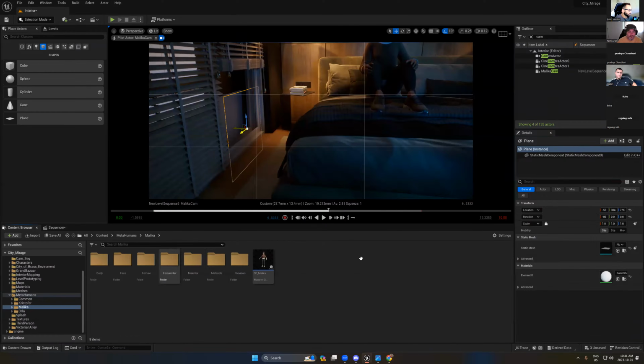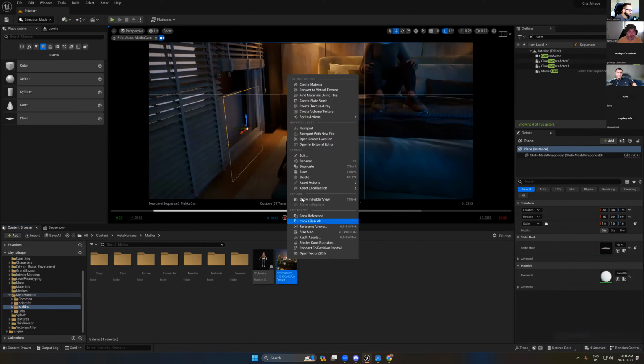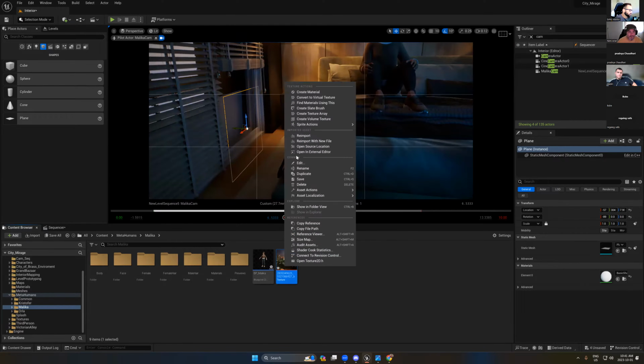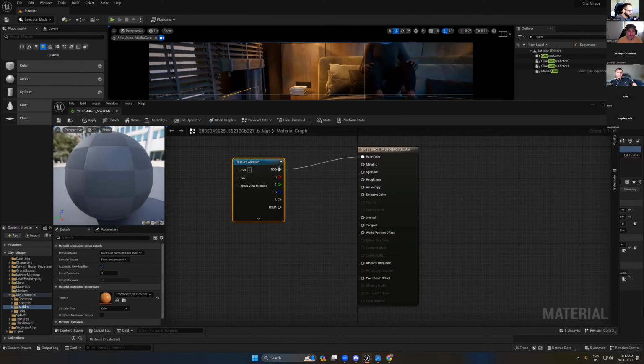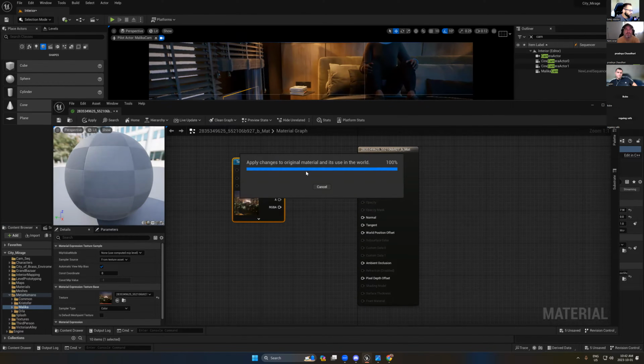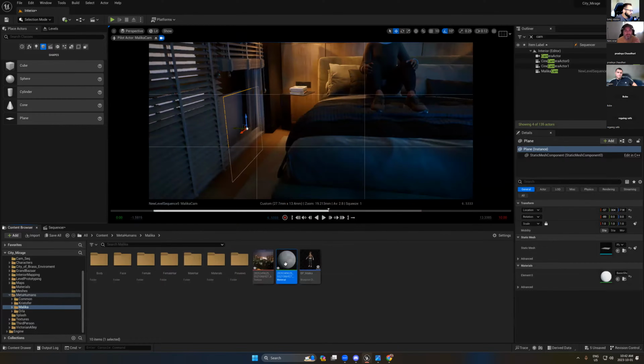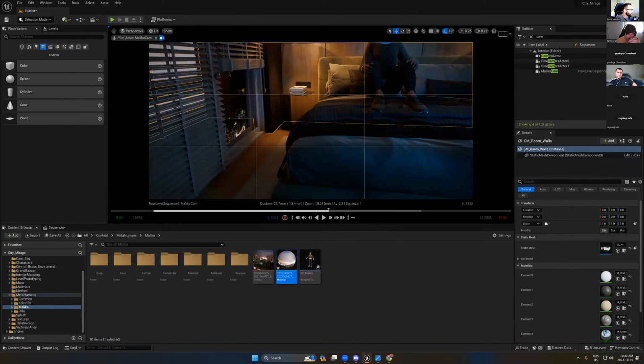Okay, so let's add this one here and drag it. Right click. Create material. And from here, just select the emissive, save, and assign it to this.